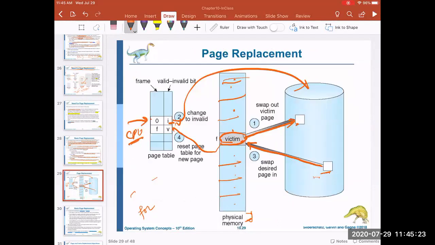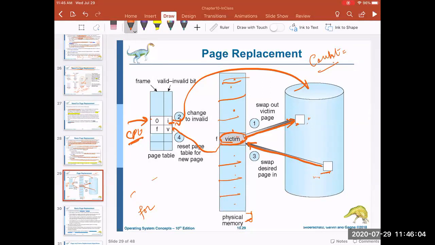Now, in addition to it, to reduce the overhead: you can see that what we are doing here is swapping out and then swapping in. Now, let us suppose this is a frame which includes some variables, say the count variable, stored in this victim frame. If the value of this count variable is not modified, then the page in the main memory and the page in the secondary memory would be the same. So the value of count here and here would be the same.